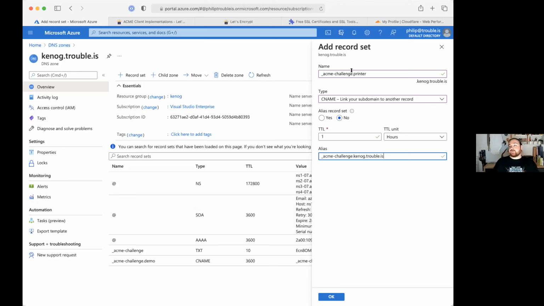So you can run your split horizon DNS for your infrastructure stuff deep inside your network. The only thing you need to expose to the public DNS, and not even very public DNS, is this one CNAME. And this domain could be anything, right? So I've just done it kenog.trouble.is. This can be anything else. So I run my certbots on my infrastructure.